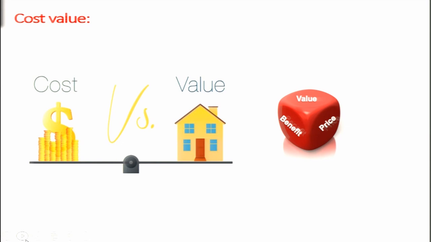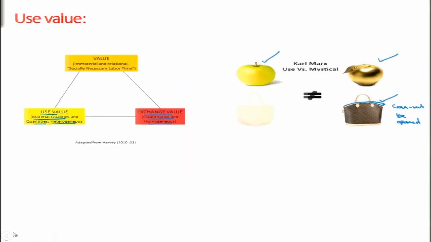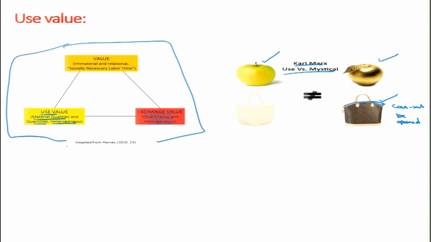Next is cost value. Value equals benefit divided by price. Use value is the utility of consuming goods that satisfy the need — in classical economics the power of a good or service to satisfy. Karl Marx used these examples: any product that has a labour value and a use value, if traded as a commodity in markets, traditionally has an exchange value. This is most often expressed as money.